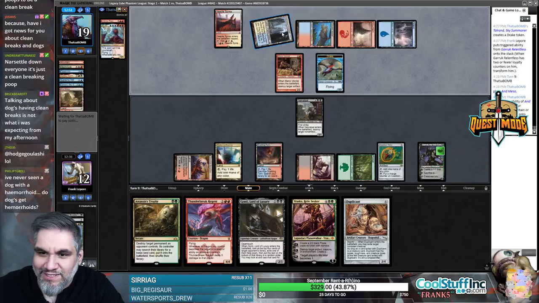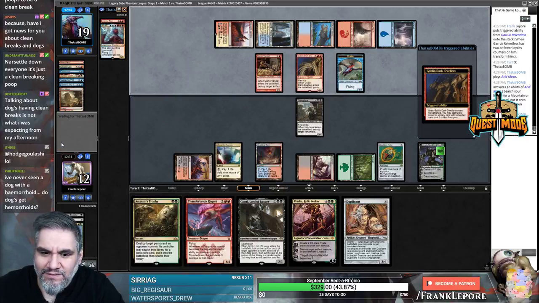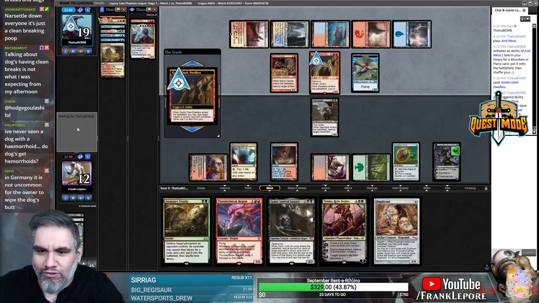Why would they make so many Narset jokes? I don't understand. Dark Dwellers. That's good. Shooting at the heartache. Bang. What are you getting back? Electrolyze? Ooh. One here and one here. That's fantastic.